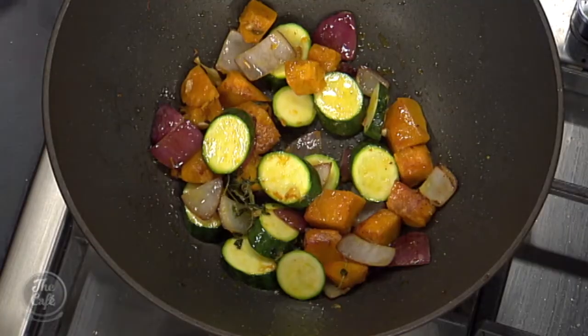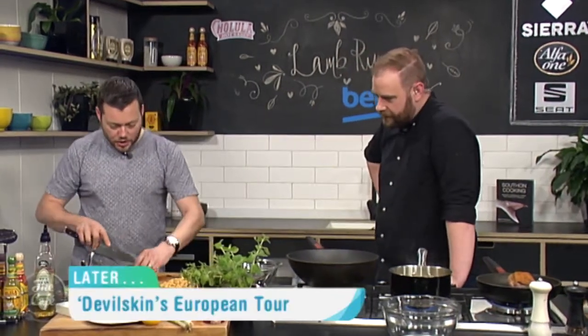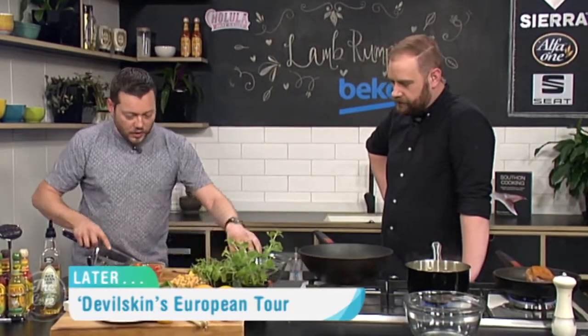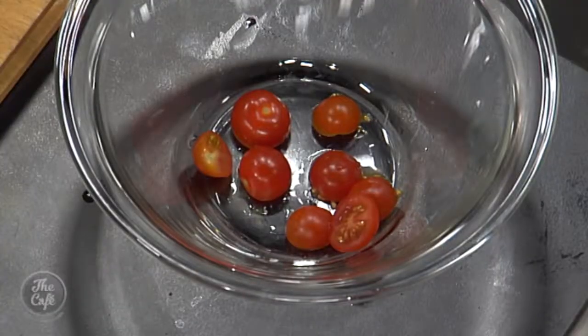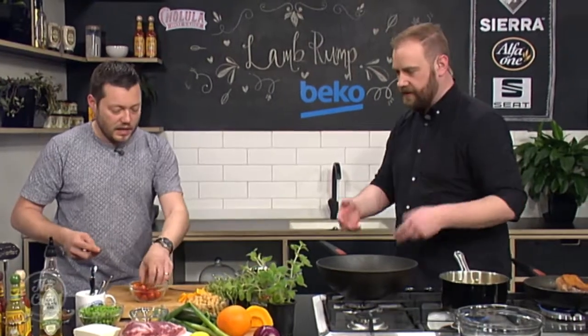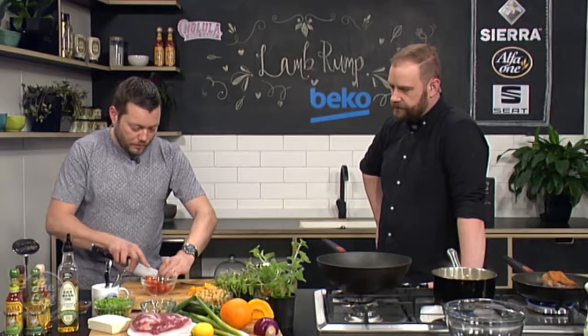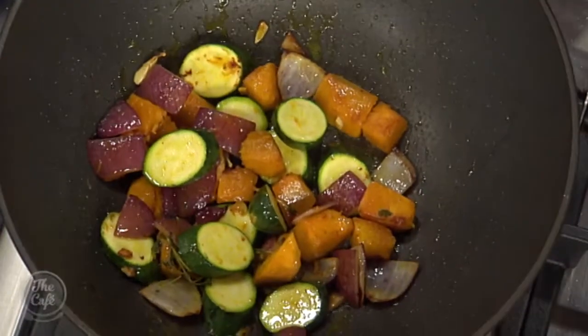We've got our roasted vegetables here, and then we're just going to make a little salsa. Cherry tomatoes — just cut them in half, nice and rustic. A little bit of oil, salt and pepper, and lots of herbs as well. Is that a balancing thing because the salsa's usually quite fresh and we've got the lamb with spices going on? Yeah, exactly — we've got lots of big flavours, so this will help clean your palate, freshen it up with all those herbs. The lamb has fat, full flavour from the couscous — it just gives you different textures and different temperatures, makes it nice and interesting.